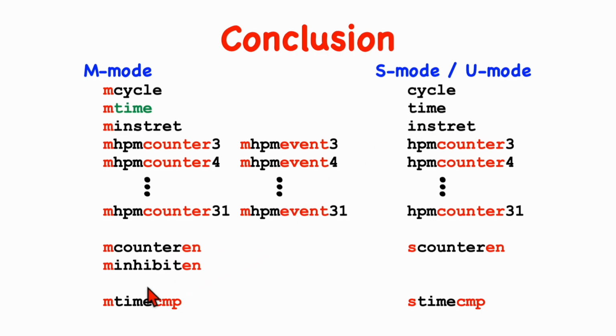Finally, to implement timer interrupts, there's a control and status register named mtimecmp. There's also one for machine mode timer interrupts, and there's another one called supervisor mode time compare for supervisor mode timer interrupts. These registers are writable, and they will cause a timer interrupt, either in machine mode or supervisor mode respectively, when the current real-time clock reaches the value stored in the registers.